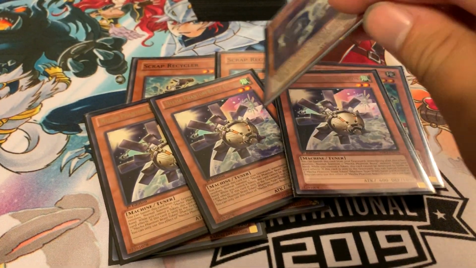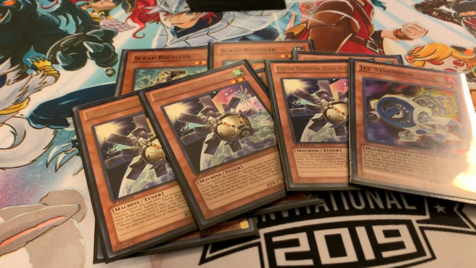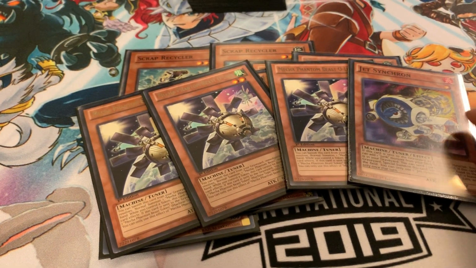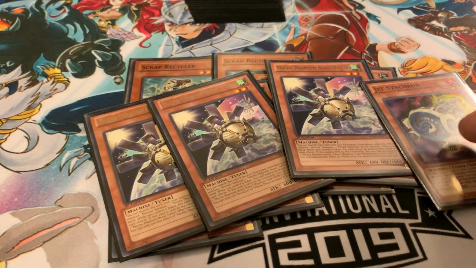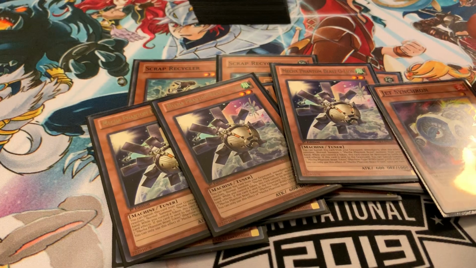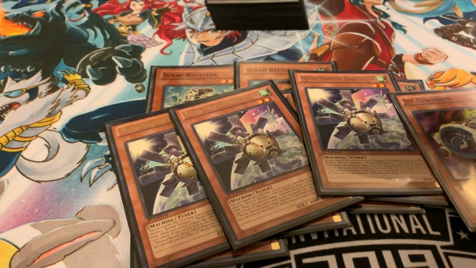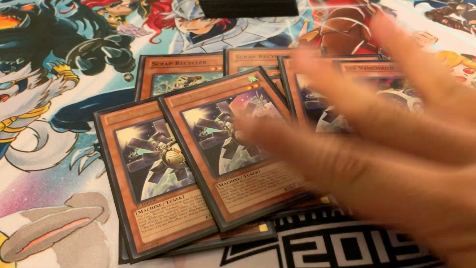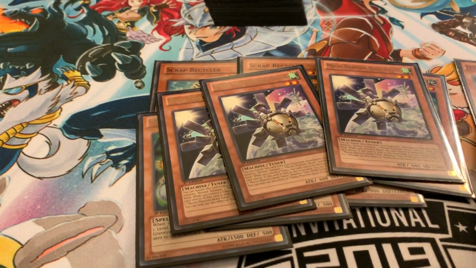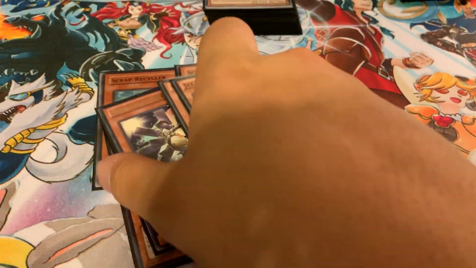I opened a hand of Scrap Recycler, 2 Olions, and 2 dead cards, and that was just a crazy combo, because I would just Recycler, dump the Jet, dump the Olion to make a token, and then the Olion would summon the second Olion. The Recycler became Almirage, and then I made Ib. You know, it's insane. Also, back on the Olion, drawing 2 of this is insane now because of Almirage.